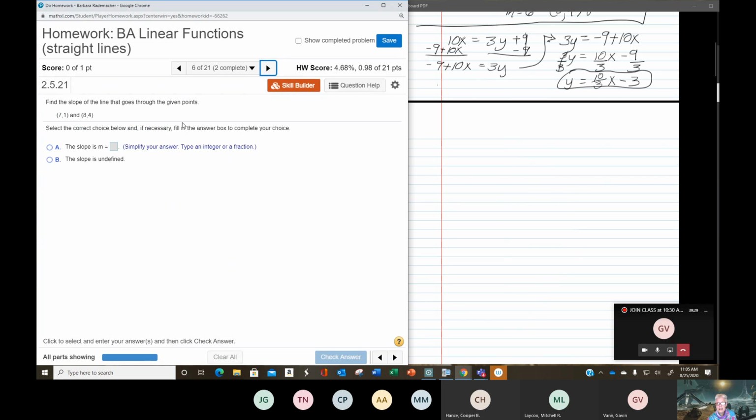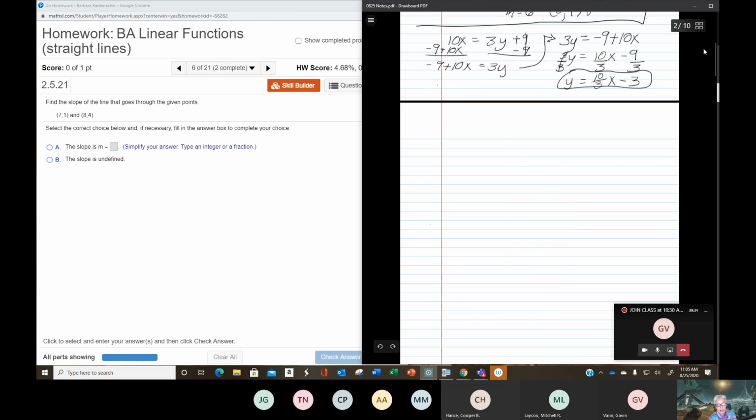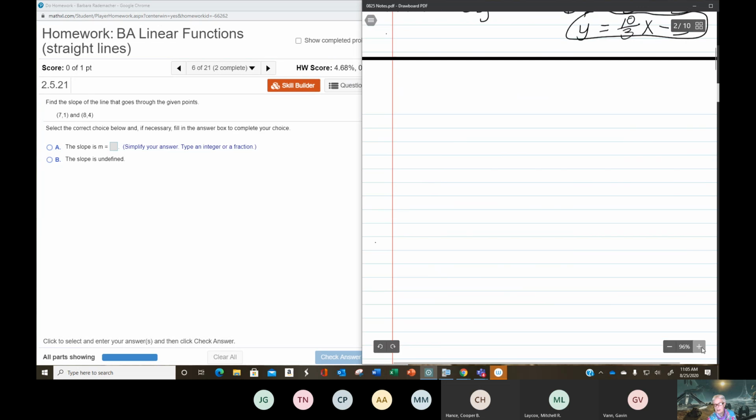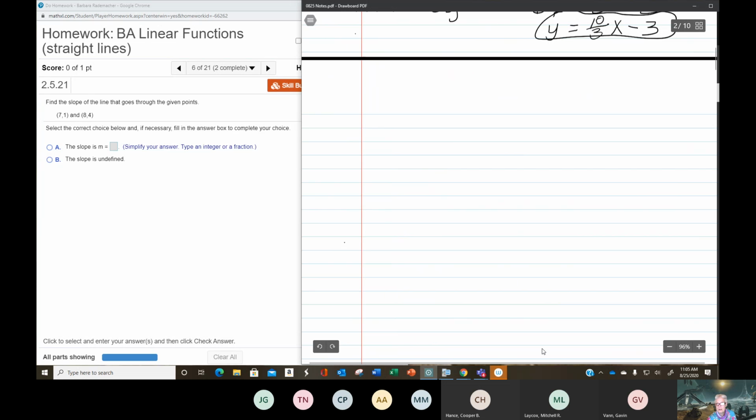Aha! Now here is the famous but not loved way to find the slope of a line. Let's make this bigger. Nobody likes it, but, I mean, most people don't. But it's what you do. You've got to know how to do all this stuff. So we have a formula that you have to memorize.